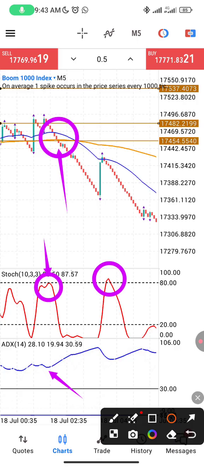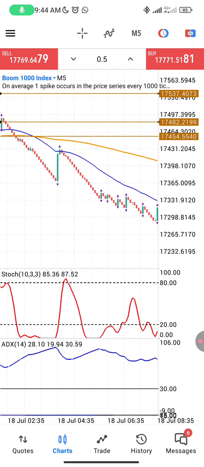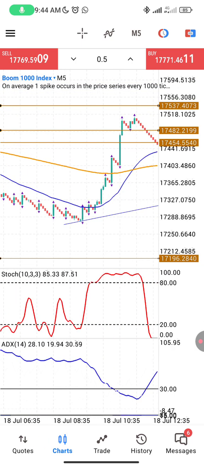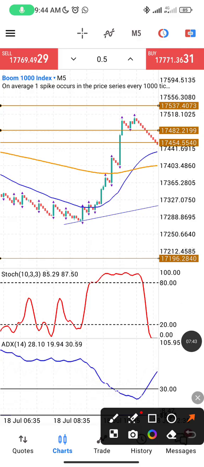We have another entry here. You know why? Because this is still above level 30 and this is below the 200, so this entry is still valid because these two conditions have already been met. If I check more right about here, at this point where we're supposed to take an entry, the ADX is already below, so there is no valid entry, and this one too is above, so the entry is not valid. We have to ignore these. This is to filter the trades that we're taking.